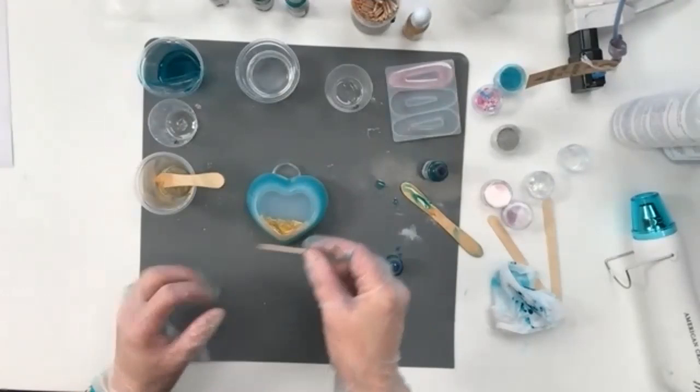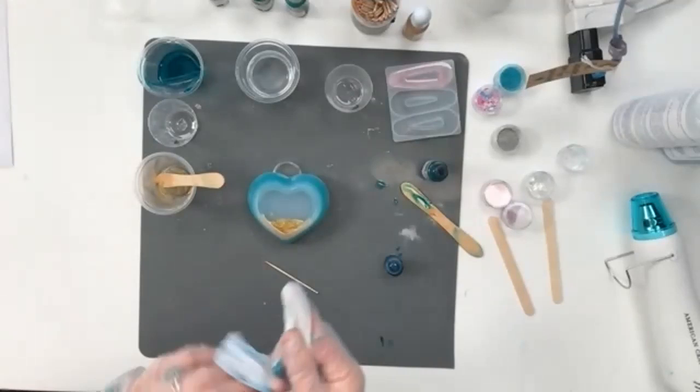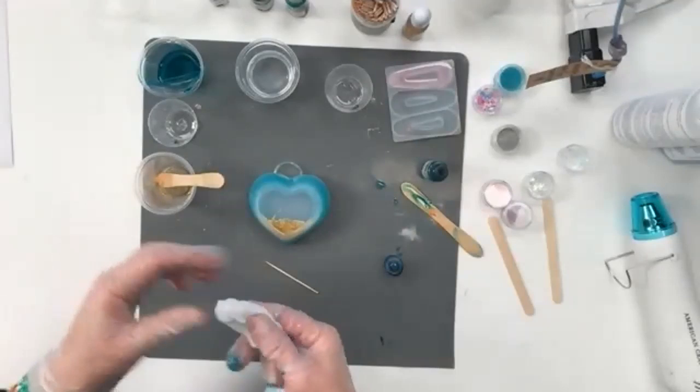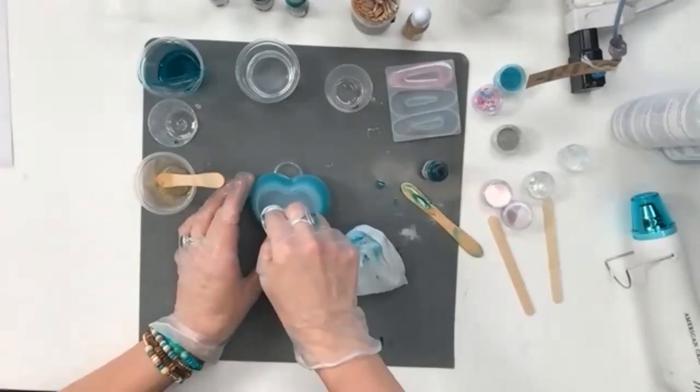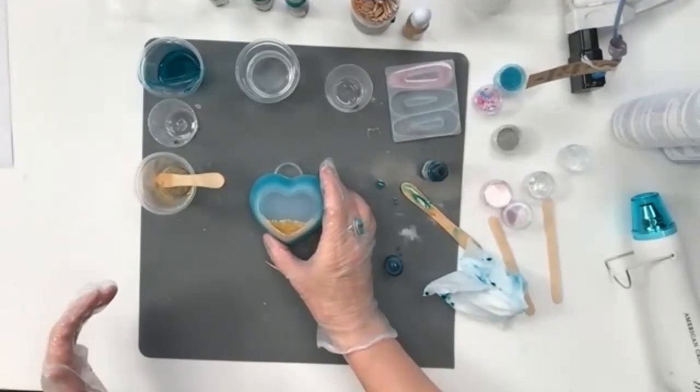Hey Shannon, could you use real sand? Someone was wondering. You can use real sand and it looks really cool. It works great. I kind of want to make some things with sand I've collected from different beaches that I visited. I want to make some different things that represent each beach. I think that would be fun. And you can also put seashells into it too. If you had seashells, you can dip them in resin and place them on there. It's really cool.